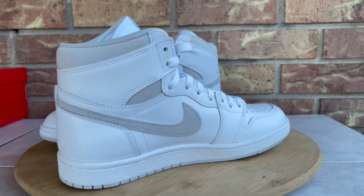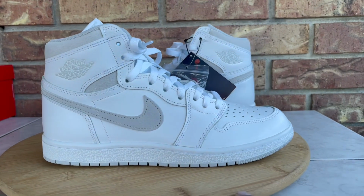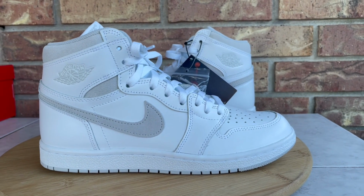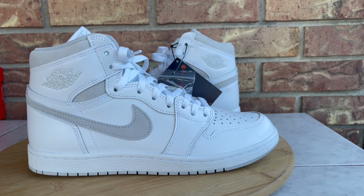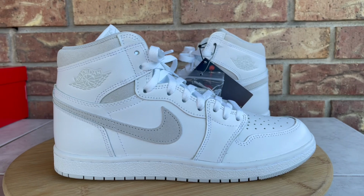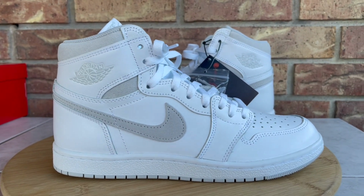So now that all that stuff is out of the way, let's jump right into the review. These are the white and neutral gray Jordan 1s. This shoe has never been retroed. They released back in '85 with a ton of other OG colorways. This is the first time we've seen a retro on these, and they have the '85 silhouette.